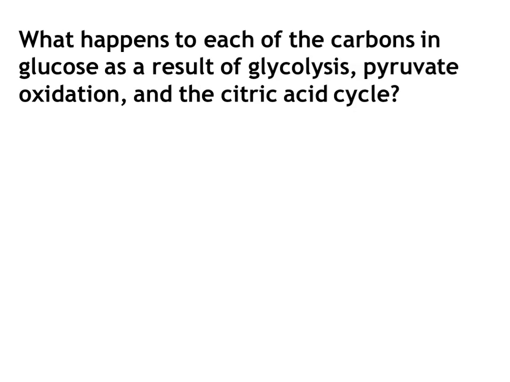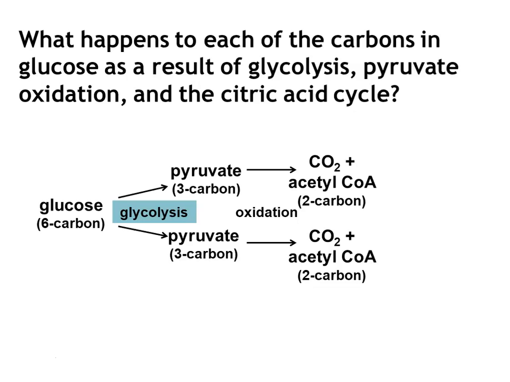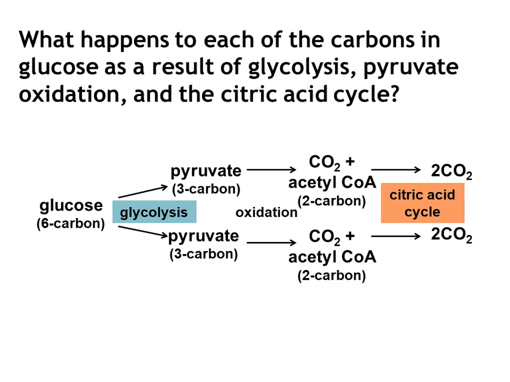What happens to each of the carbons in glucose as a result of glycolysis, pyruvate oxidation, citric acid cycle? So glucose is going to split. Pyruvate, you're going to lose one of your carbons when you go through oxidation. So now you have two carbon molecules. And as you continue through the citric acid cycle, the rest of the carbons that were bonded initially in the glucose molecule are separated off and are given off as carbon dioxide. Okay, I guess I did plan to have that one in there. Sorry, forgot. So there's your glucose. Glycolysis splits into pyruvate, oxidation splits it into the two carbons, and then the citric acid cycle makes the rest of your CO2s. So now you have one of your two products from respiration.